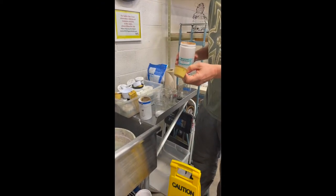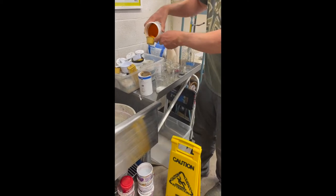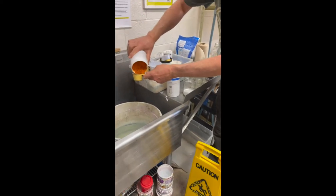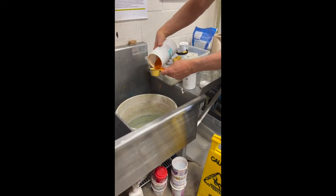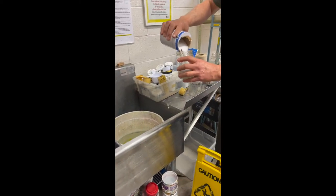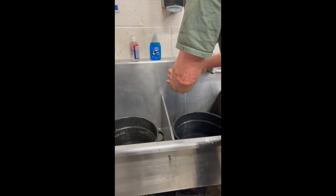A quarter cup is not two, a quarter cup is four tablespoons, right? Yes. So all I need to do is half of this, okay? It doesn't hurt to have a little more. And pour some salt on the top of it. Put some hot water in it to help it dissolve.